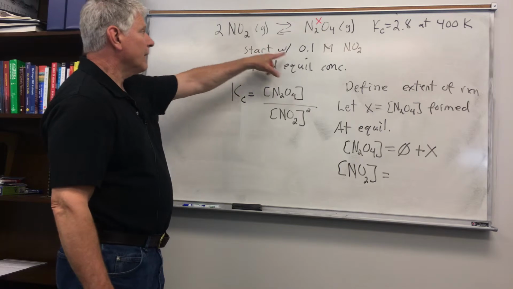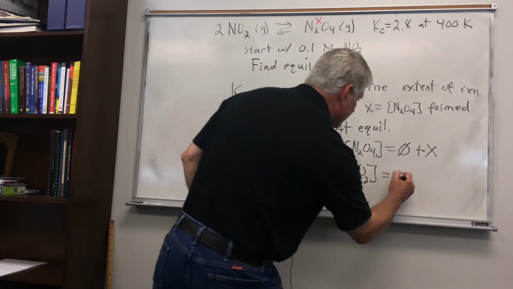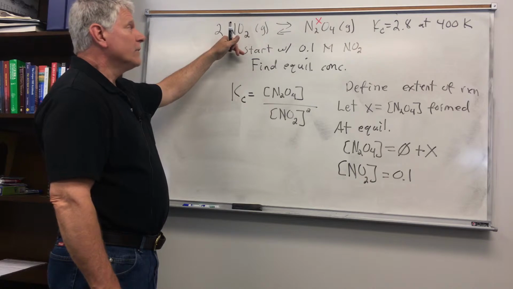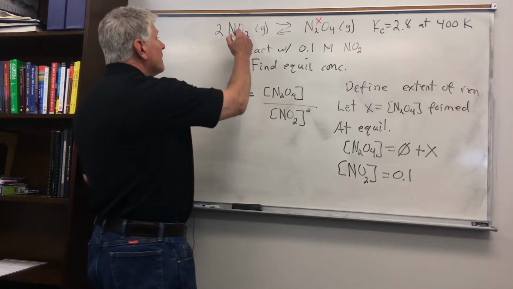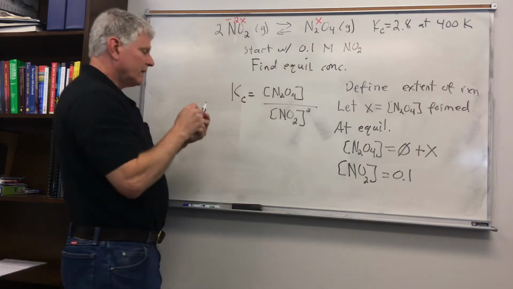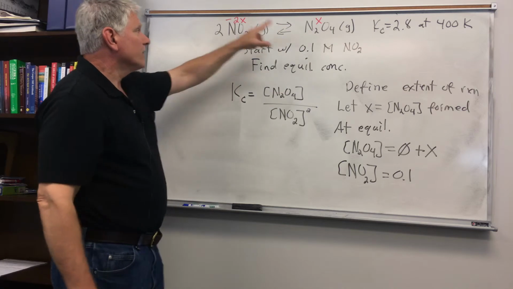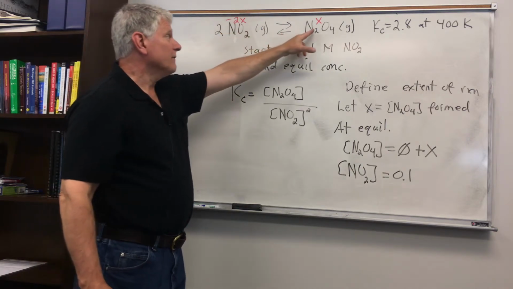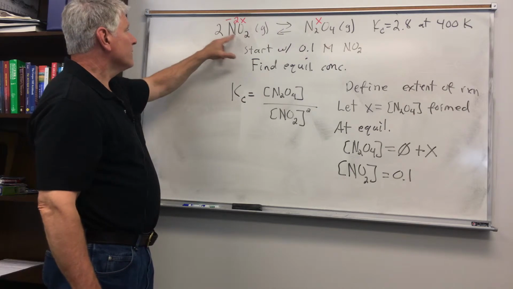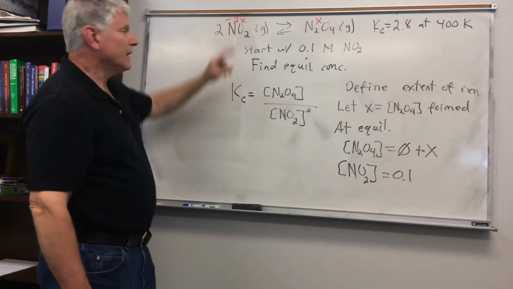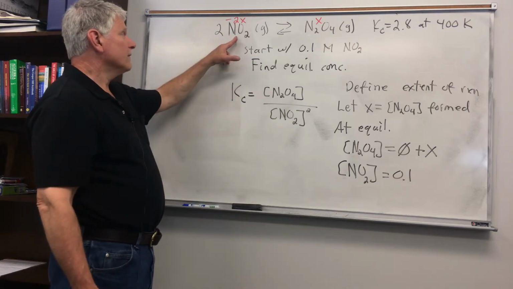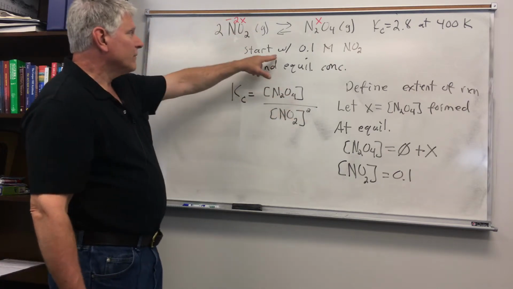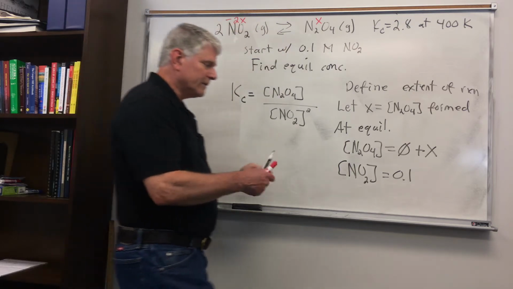Now we can define the NO2 reactant the same way. At equilibrium, it's the amount we start with, so 0.1 molar. And NO2 is a reactant, so it's disappearing. So we're going to have a negative amount. If we look at the balanced equation, for every one product, we have to react two reactants. So if X is the amount of product formed, double that, minus 2X, for the NO2 extent of reaction. So at equilibrium, the NO2 concentration will be the amount we start with minus the amount that has reacted, which is 2X.